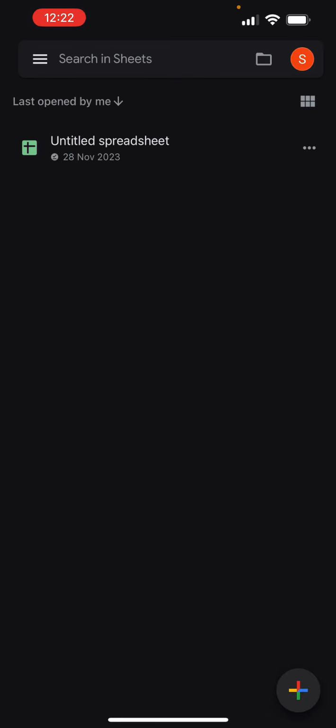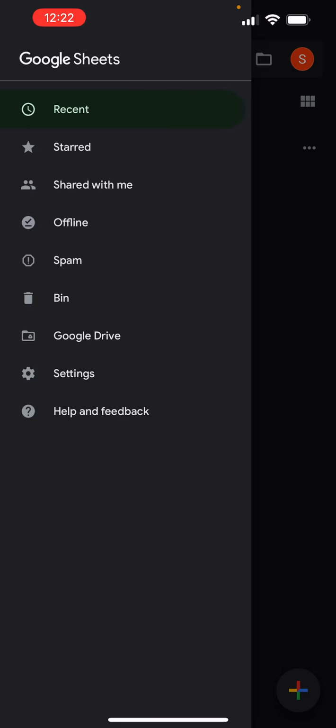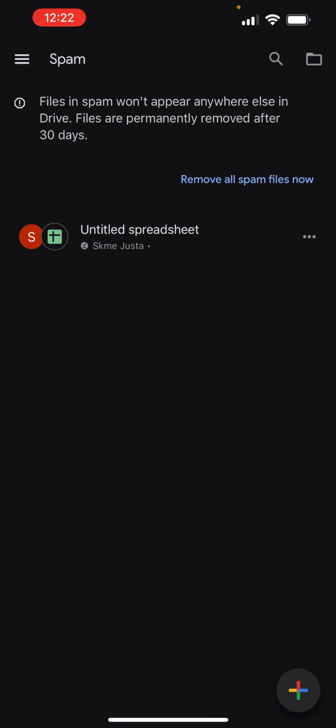Well, what you're gonna do is pretty simple. Click on these three lines in the top left corner of your phone. After that, you have the fifth option called spam. You just have to click on that, and here will appear all of your spam files. At least the system gets it as spam, but you can select from these. I don't have many here because I said this account is brand new, but if you have any, they will all appear here.